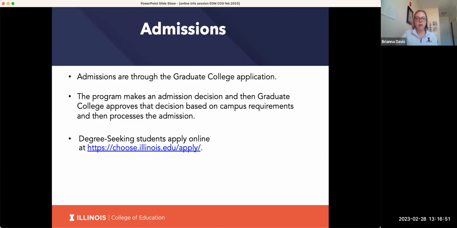For now, we're just going to touch base on a couple of bits of logistical information. In terms of admissions, admission is going to take place through the graduate college application. So if you're interested in one of our programs, you will need to first complete a graduate college application. After you've submitted that application, our admission team here in the College of Education will review your application and make an admission recommendation to the graduate college. From there, the graduate college will review your application and make an official admission recommendation. So as you go through the application process, you might see a couple different areas reaching out to you regarding your application. Just a heads up that we do operate through the graduate college for our application process. Degree seeking students will complete that graduate college application, which is found entirely online. So you can go to the link listed here to complete that application.